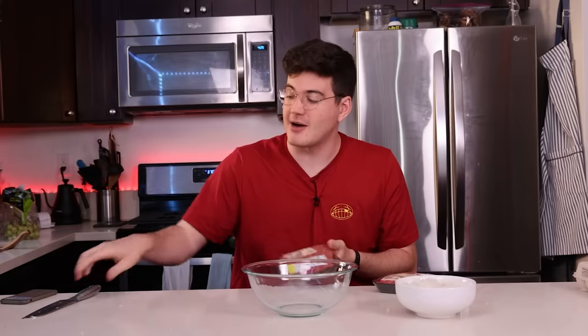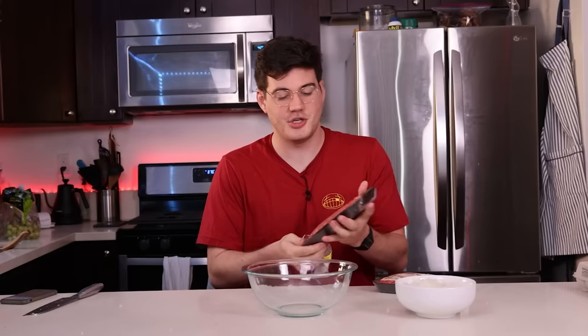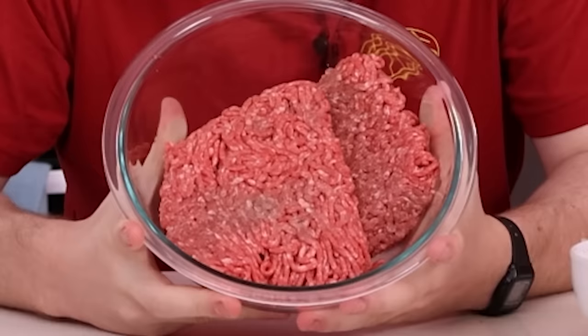Exhibit A, ground beef, straight from the finest cows. They were brutally murdered. These cows, I read, were taken to a shed and just shot in the back of the head. Get in there. Ooh! This is what your brain looks like when you're on meth. This is actually also what your brain looks like when you're on five gum.